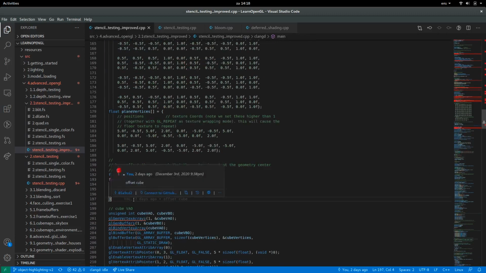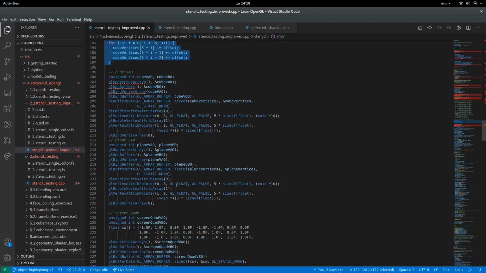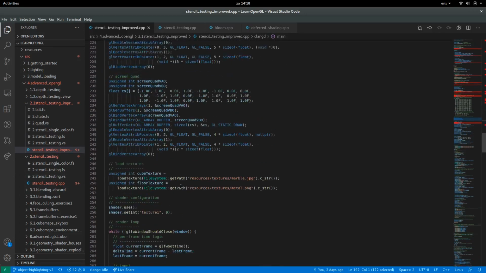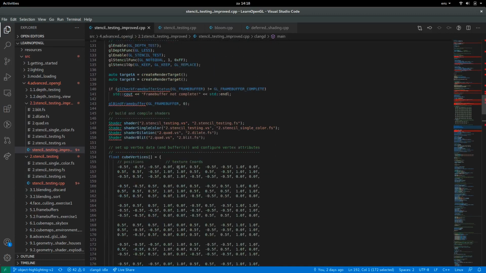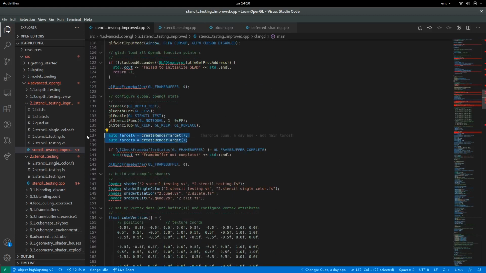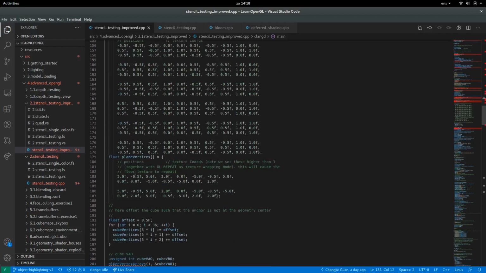And here we also offset the cube, so we are not cheating here. And here we create two render targets, target A and target B. The names are different. Target A is render target 1 in my slides. Target B is render target 2 in my slides.